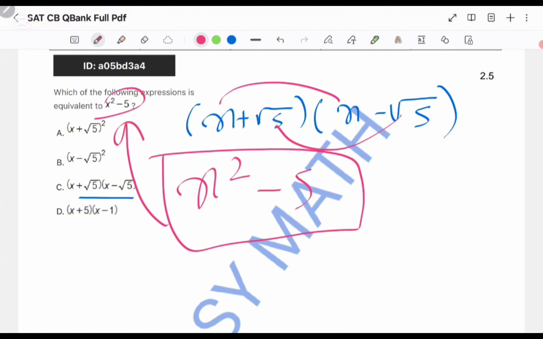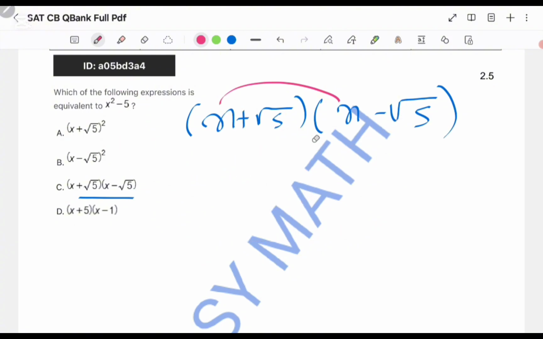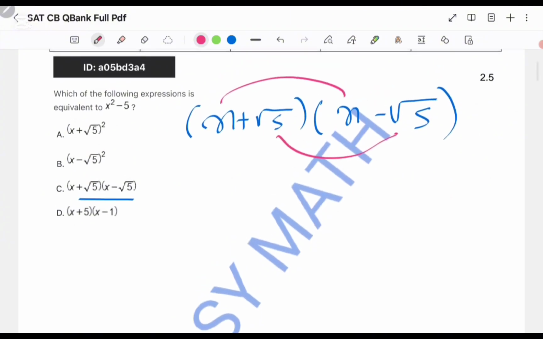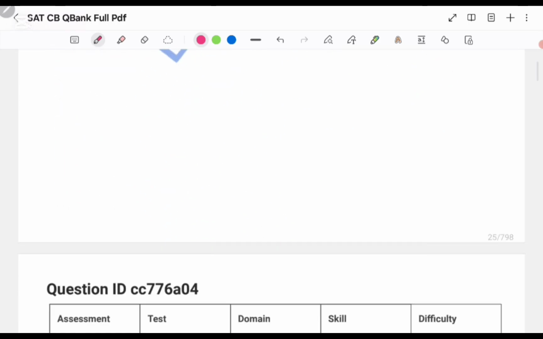our expression provided. It doesn't mean that if you do the normal one where you do this, it doesn't also work. It is just a way of not consuming as much time. So when you see that they are the same, x and x, and root 5 and root 5, the only difference is the sign, what you can do is, instead of multiplying the first by each of the other one in the other bracket and the second by each one, you can skip directly to first by first and second by second, and it is tried and it's going to work out most of the time. C is the right answer.